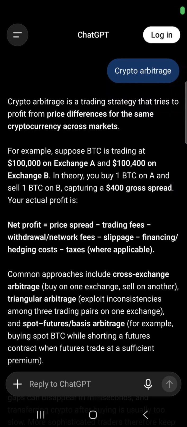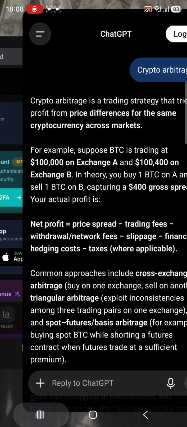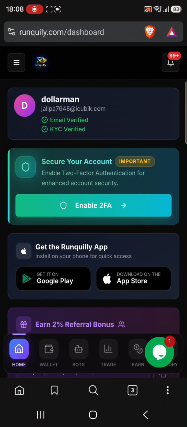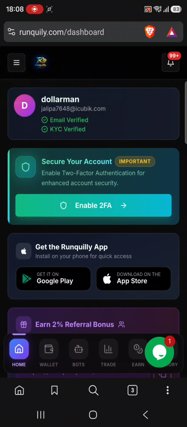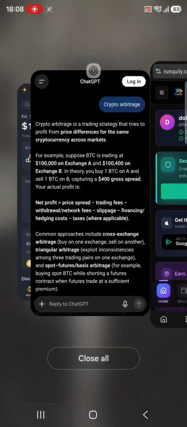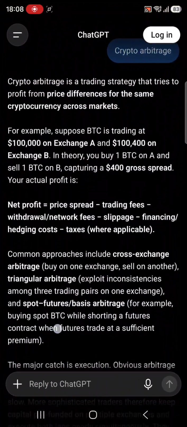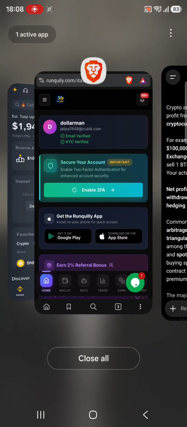Did you know you can use crypto arbitrage trading to take advantage of price differences between two exchanges? In this video, I'm going to show you how crypto arbitrage trading can identify opportunities, buy crypto at a lower price and sell at a higher price. So follow for more and make sure you learn how crypto arbitrage trading works.